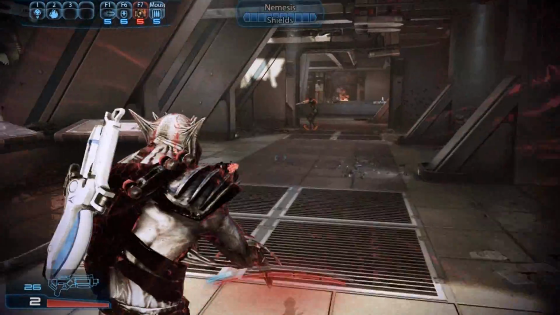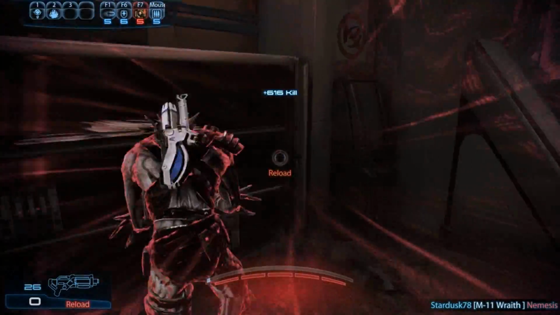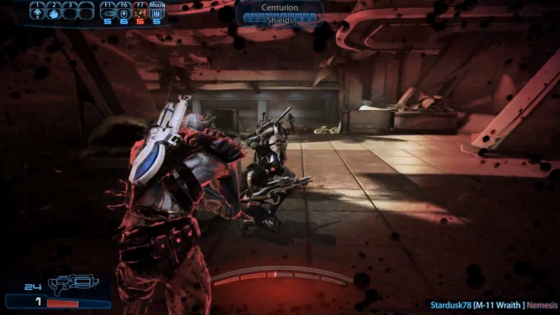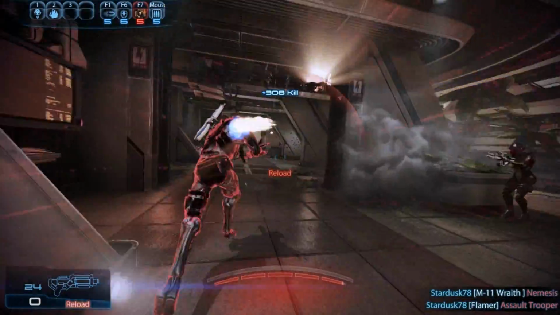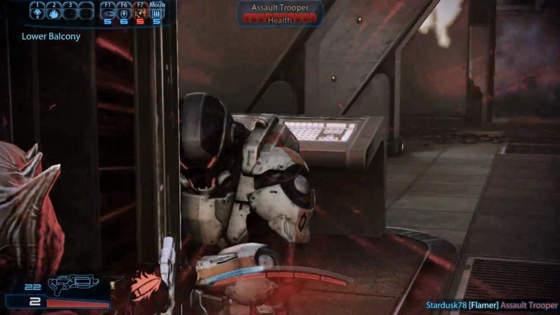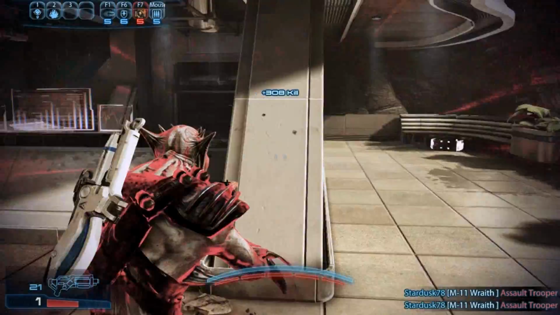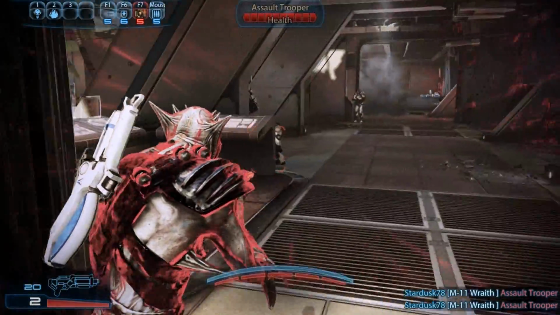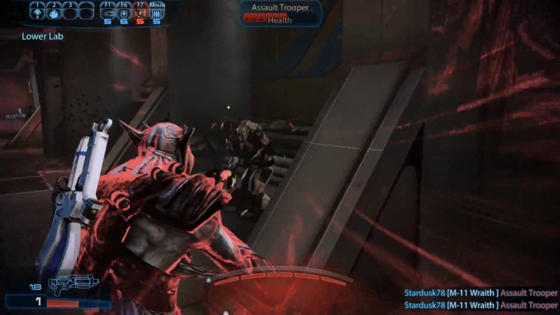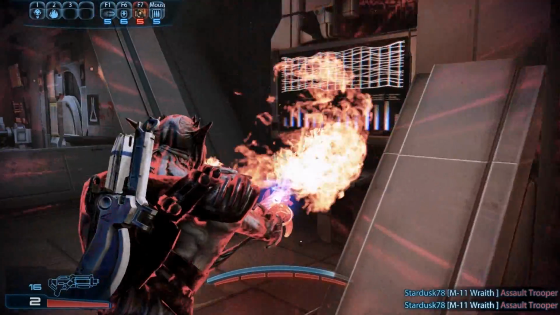And what we have here is exactly what I talked about. It is the Vorcha Sentinel Flamer regen build using the Wraith, and I got some nice incendiary ammo, armor piercing, a shredder mod on. And I make some good use of what I was talking about, I think. So what we see here is basically a straightforward shotgun build. And like I said, I like the Wraith because of its lightweight and versatility.